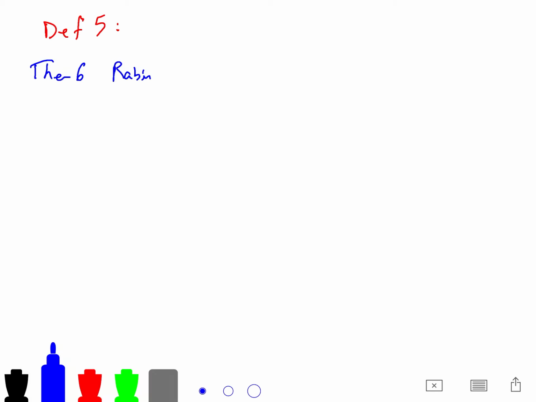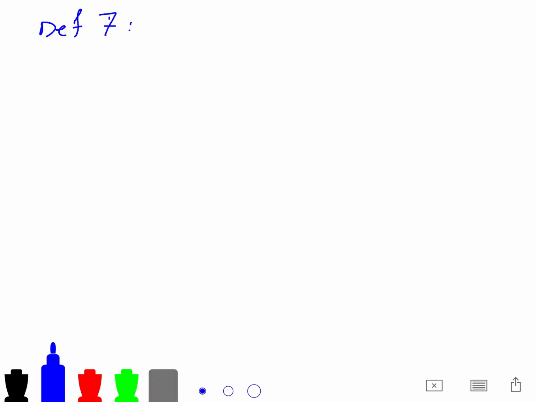So Theorem 6 is from Rabinovich, which says that if a tree metric with distortion alpha deterministically approximates the n-cycle, then alpha is of order n. Of course, we don't need this in this article, but we just need the definition.